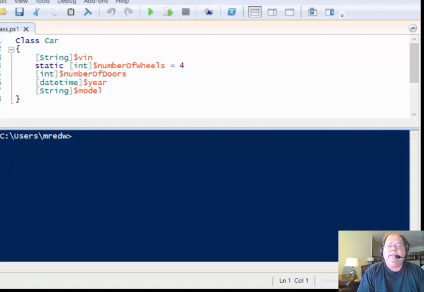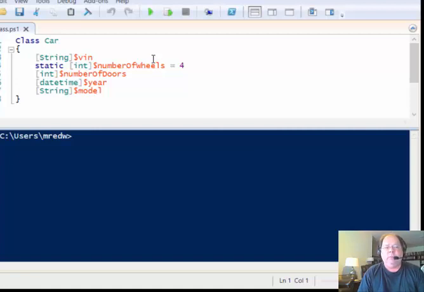So, if I was to take an example that most of us are familiar with, I'm going to create a car class. So, with this car class, I use the class keyword and then I give it a name. If you look at the syntax here, this is very, very similar to the syntax that we have for creating a function in Windows PowerShell. We have the keyword, we have the name, and then we have the curly brackets, the script block, the braces, whatever you want to call them, the little swivelly French fry looking things. And inside there is where I put my code.